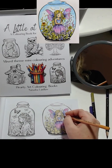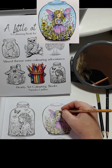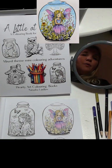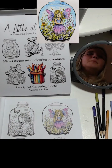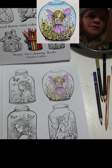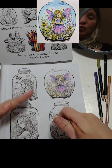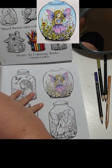There's a bit of her hair here still, so let's just go over some of her hair again. Let's kind of blonde it up a bit more. It's looking a bit dull. And don't forget, when we go over it with our blending pencil, it will bring the colour out. I hope you can see what I'm doing okay. I don't want it to be too low because it gets cut off from the camera. Otherwise, when it shows on TikTok or the videos, you get all the words and then it covers everything at the bottom. So I have to be very careful about that.